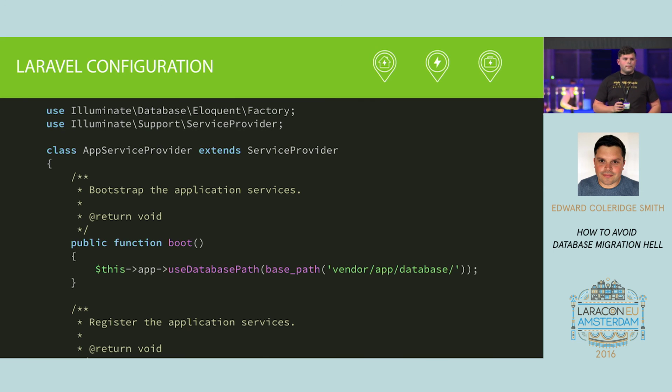And then the final bit of configuration for the web application is we need to tell Laravel where this database directory actually is, because it's expecting it to be in the database directory in the main root of the application. But actually, where it is now, it's in the vendor folder. So within the app service provider, we can do this->app->useDatabasePath, and we can give it the path in our composer directory. So that means that when you do php artisan migrate, you don't then have to give it the path argument to tell it where the actual migrations are. It will just run automatically, and everything will work as normal.